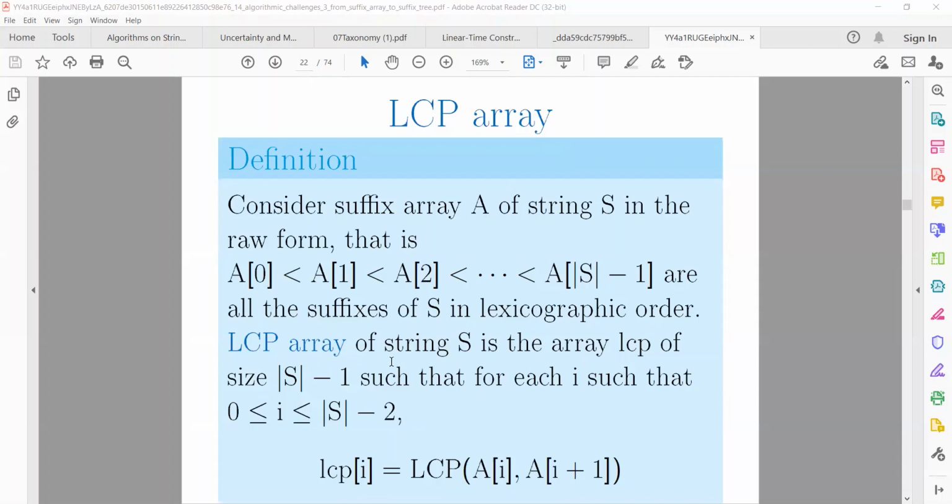LCP array of string s is the array LCP of size length of string minus 1 such that for each I between 0 and length of string minus 2, LCP[I] equals LCP of the pair A[I] and A[I plus 1].